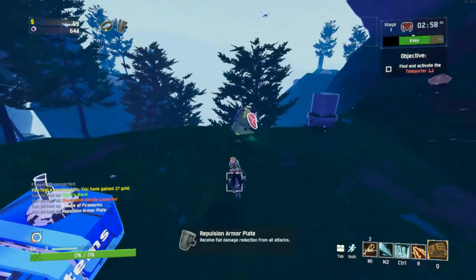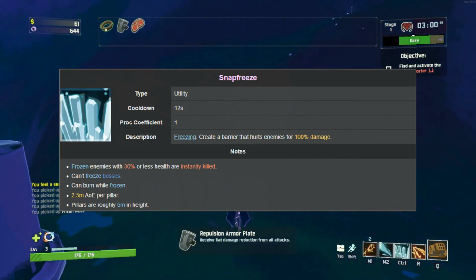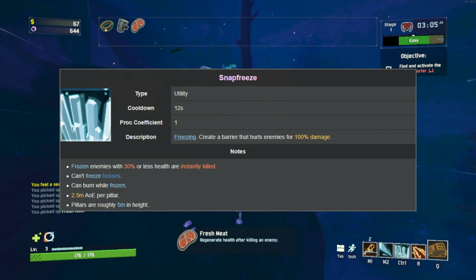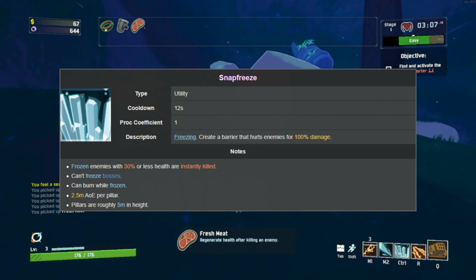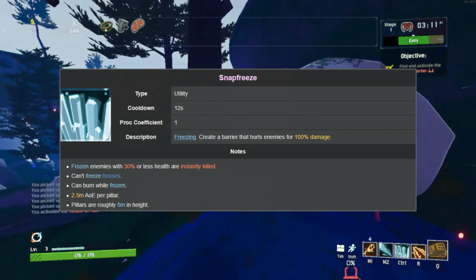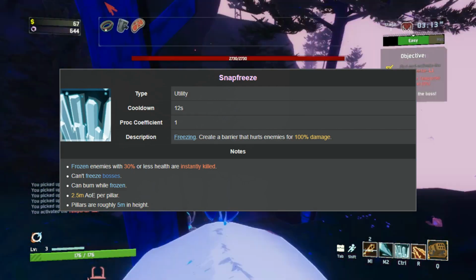Her utility is Snap Freeze, which summons a wall of frozen pillars that each deal 100% damage and freeze enemies on contact. This freeze works the exact same way as the freeze from Nano Spear, so if you don't have Nano Spear on you or it's on cooldown, you still have access to this for a quick execute.